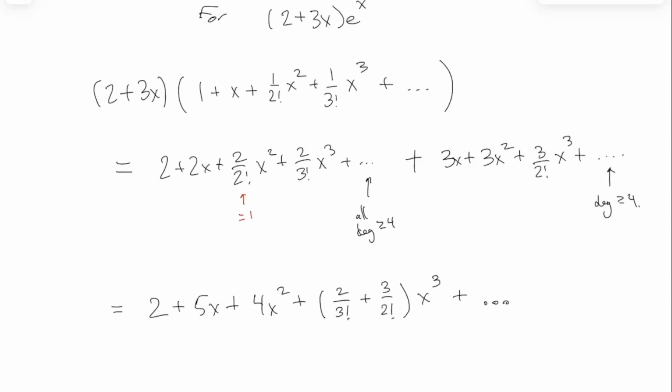So even though we don't know what the next terms look like, we could figure them out if we wanted to. We'd have to backtrack a couple steps and write down the higher terms. But we do know for sure the first 4 terms must look like this, because nothing else over here has power 3 or less. All right, so this is the multiplying trick. Any thoughts about that one?